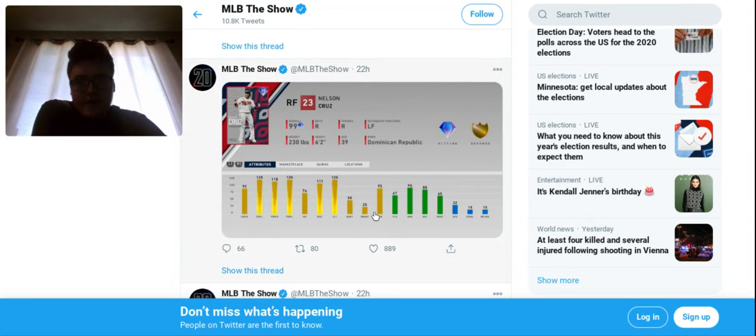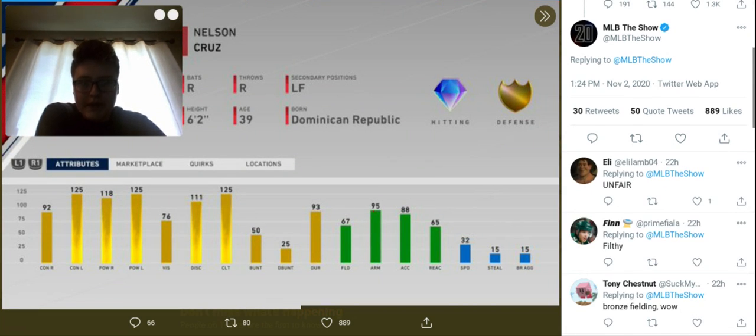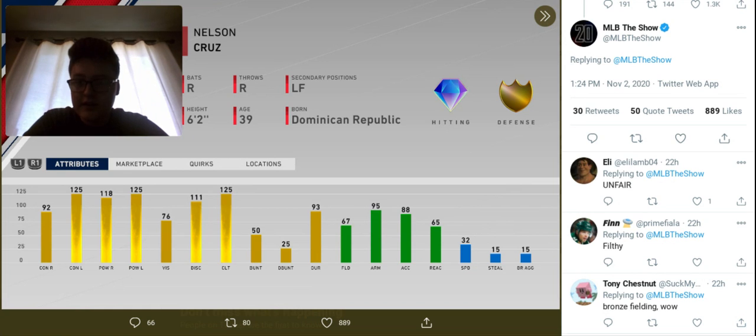So, the first one that was released yesterday was 99 overall Nelson Cruz. This guy is a beast. He's got really, really good stats, man. Maxed out versus lefties. 92 contact and 118 power versus righties. Not really, if you're playing on higher difficulties, that's not really where you want it to be.